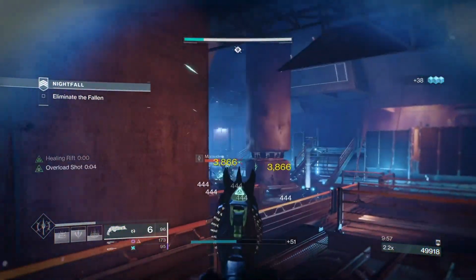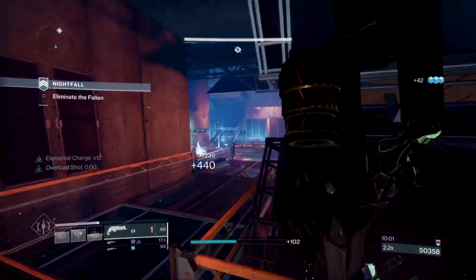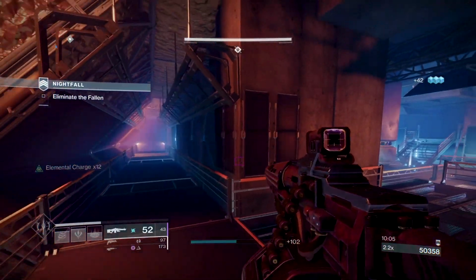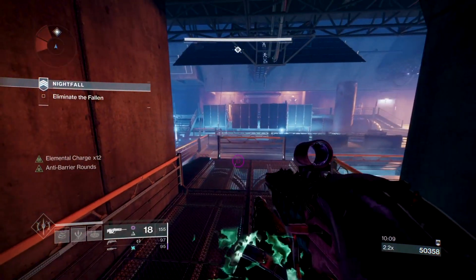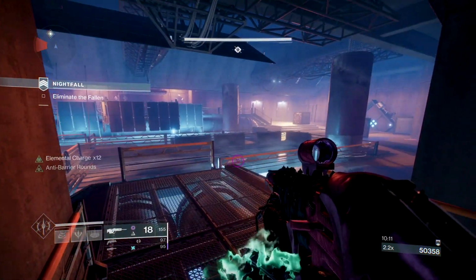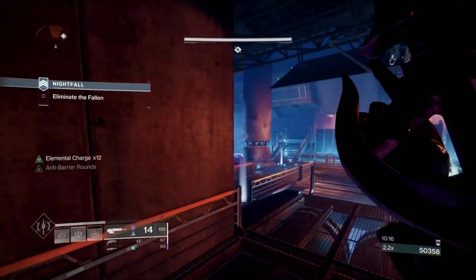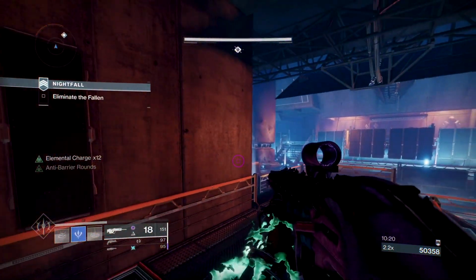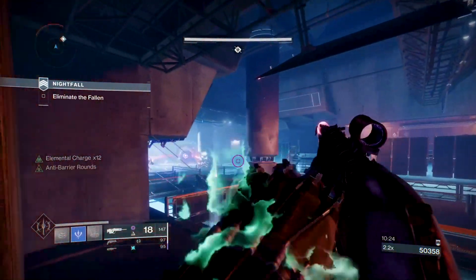So now I'm just trying to take care of these invisible Fallen, which are extremely annoying to deal with, but with Thorn you can shoot them and you can see them with the green glow, so even invisible you can still see where they are, which is a plus. Now I'm just waiting for my grenade or the turret. When you do take down the barrier champion, then you'll have more waves of ads spawn.